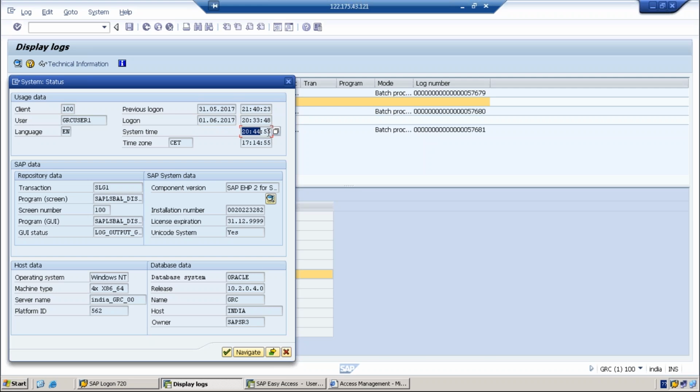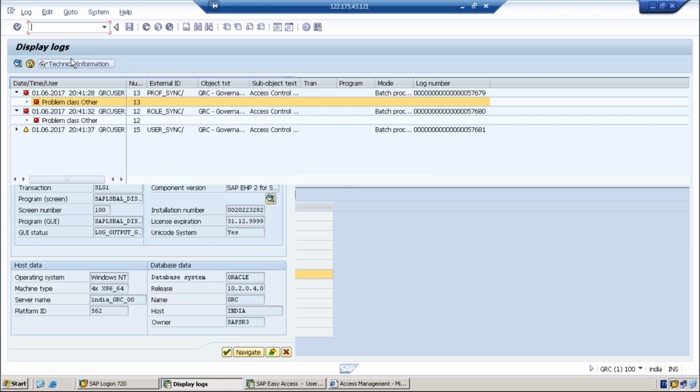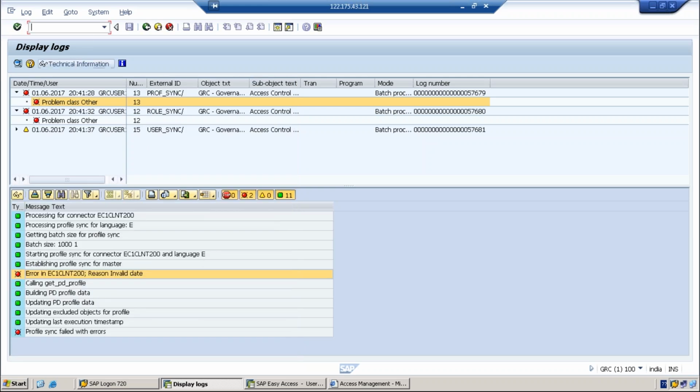System time is... the date is correct. Let us check the RFC connection.